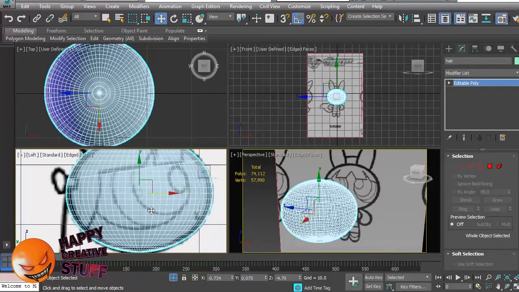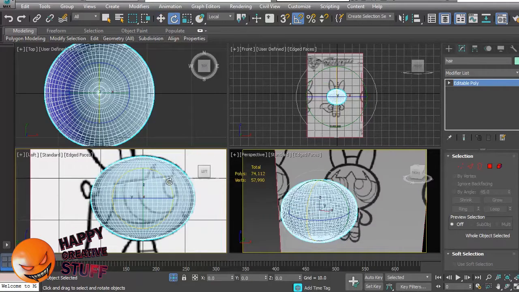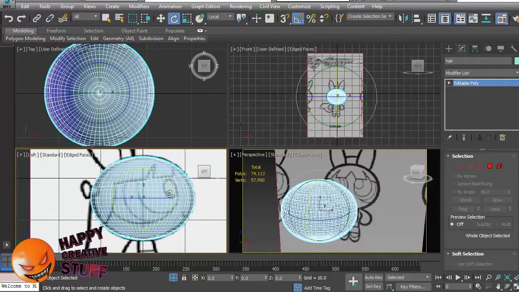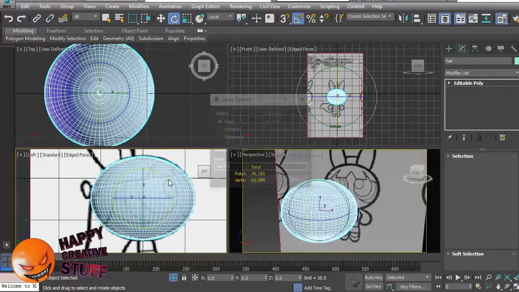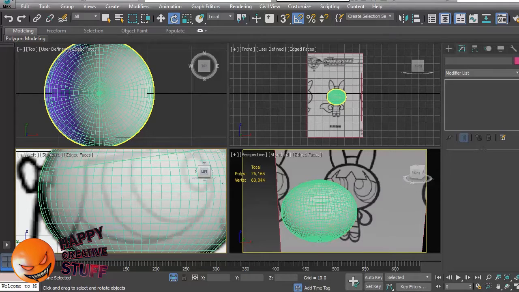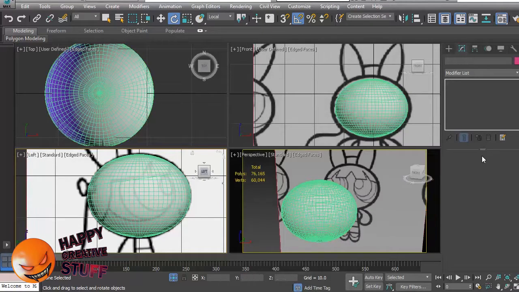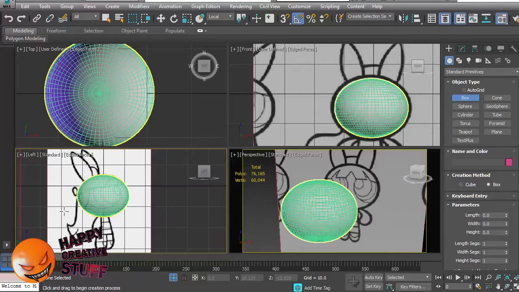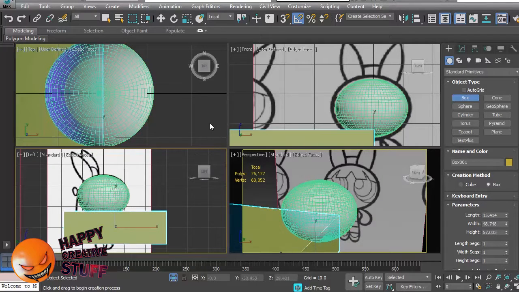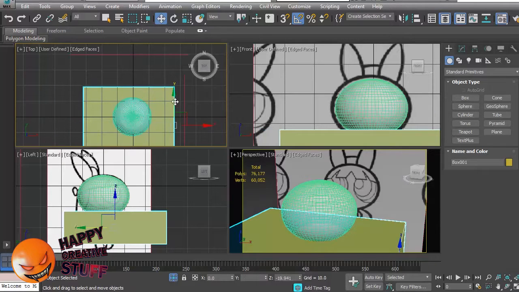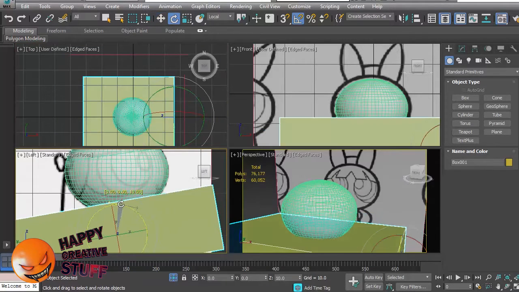Now what I'm going to do is duplicate, well, not yet. We are going to duplicate it, but let's do that like so. Same as I did previously, just hold shift and rotate. Make a copy. There we go. Okay, so the cut here is quite a flat cut. So I'm just going to take a simple box, standard primitive box. We're going to draw quite a large box and make sure that it's wider than the head is. And then just make sure that it's located underneath the head.